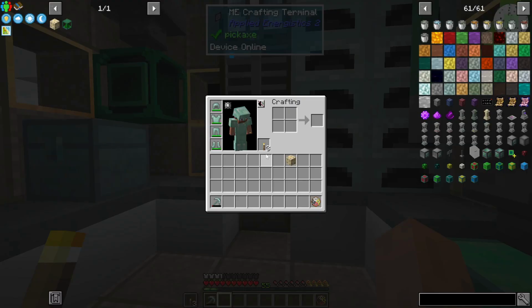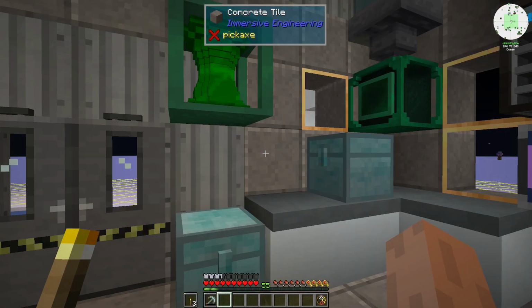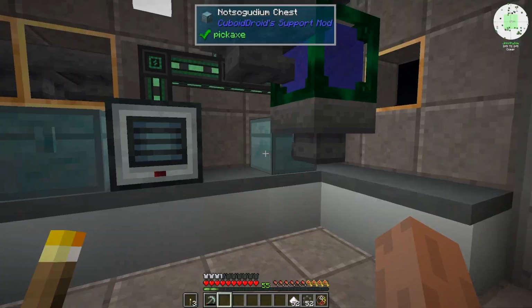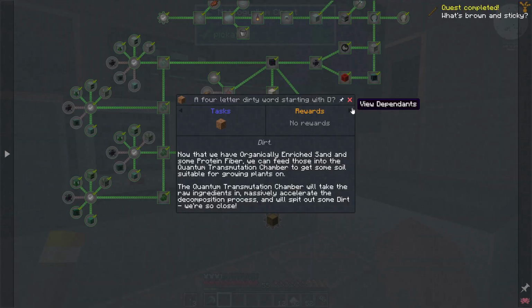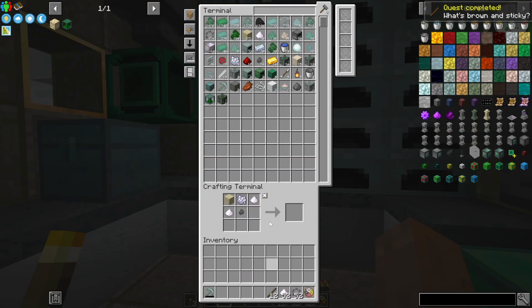Yeah, so that plus our protein fiber, of which we have 1 left after making... Oh no, I have 2 left. I guess let's make 2 of them. Cut a line. Got some sticks. I don't know how many sticks we make right now. Oh, here. Let's make our stick bundle. We'll just follow the quest book.